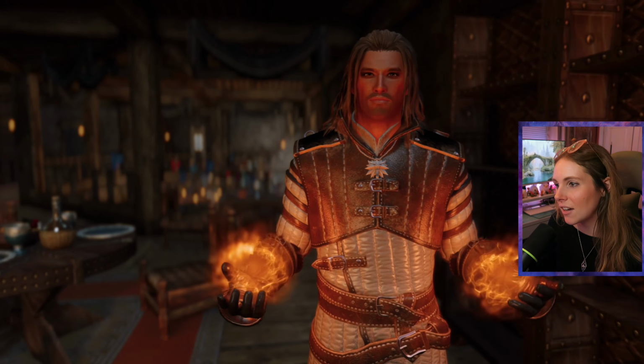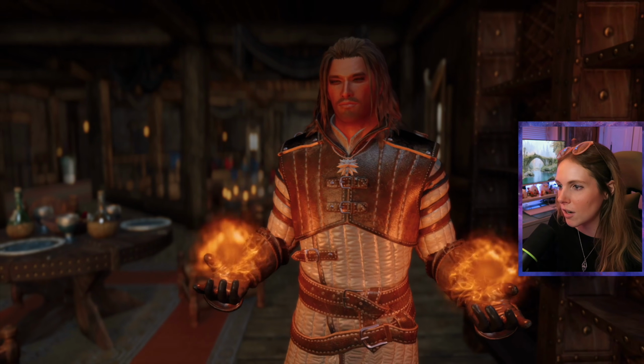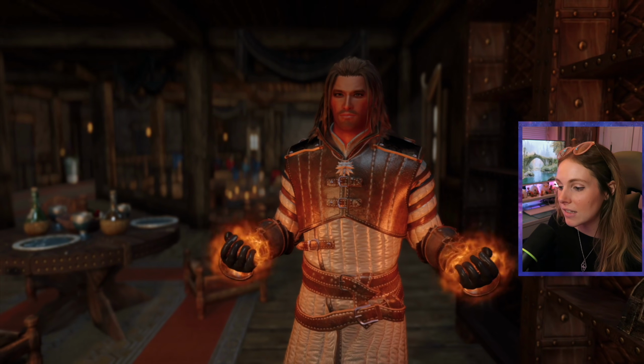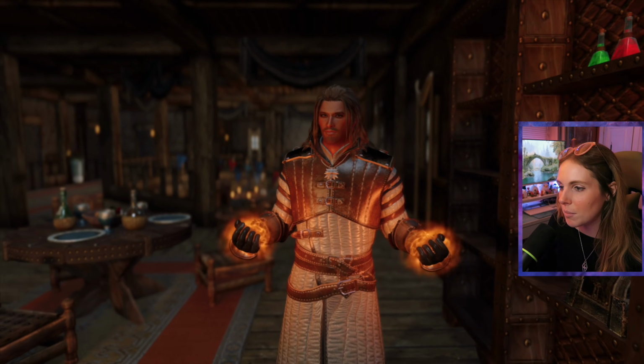I don't know if this is the outfit I'm going to give him. It'd be kind of cool if I was able to, but that means I would need to make sure the Witcher armory is part of his situation. So I may just give this to him later in my own time.